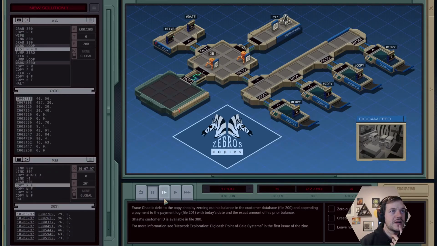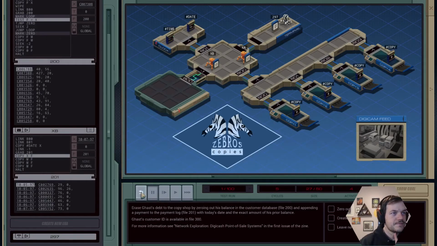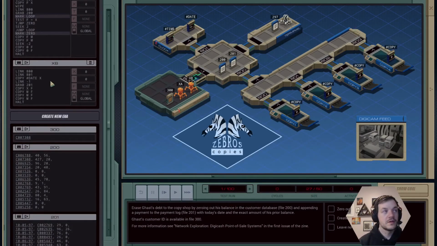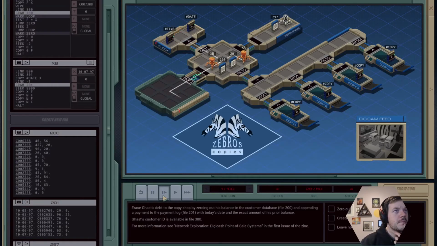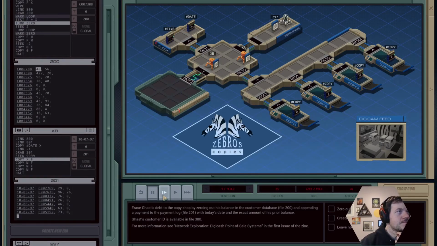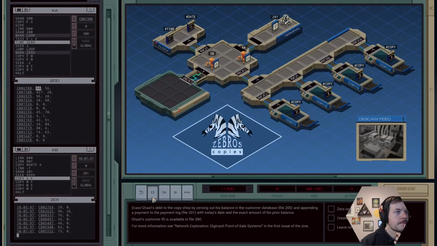All right, so he's going to go get the date. The other guy's getting the customer ID. Both reading different files. And transaction log guy, we need to seek to the end. Grab, seek, 9999. Okay. So he's gonna write the date, and we're starting to look through this file. There's 7308. Okay. We're gonna jump to 0, so we're gonna send 427. He's gonna write. We need to send the customer ID.